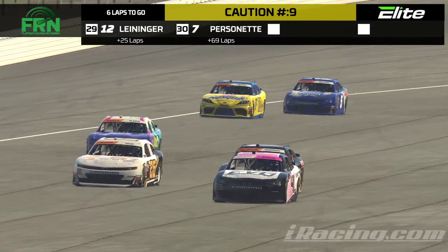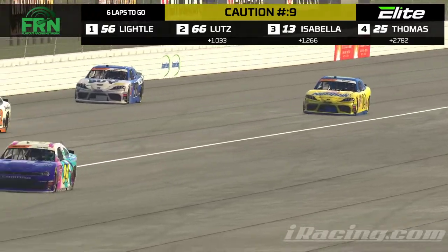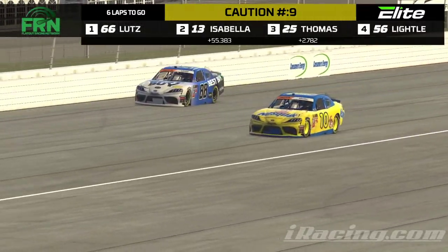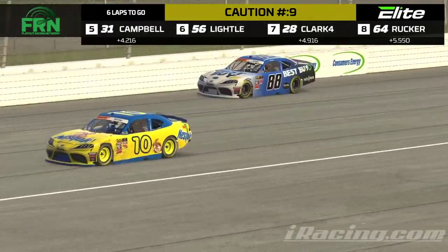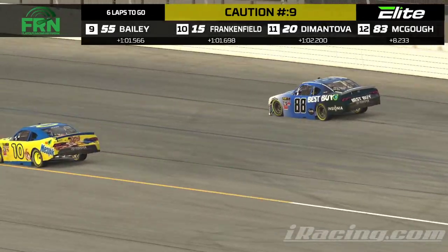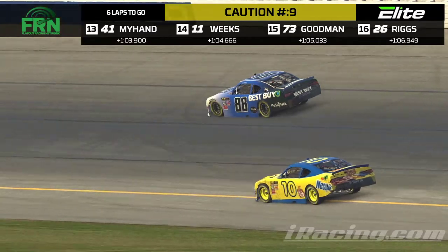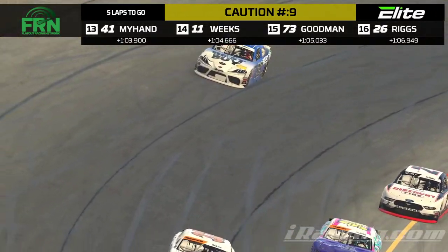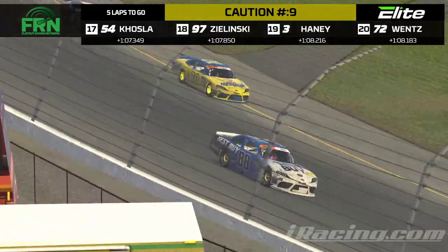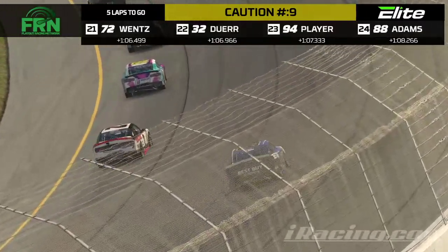Caution's going to come out, and cautions breed cautions. That's not what Tate wanted to see. He got another good launch on that restart. He was gone. The 66 just about got clear of the 13. It's just old tires versus new, man. That's all it was. If I'm not mistaken, I believe that the 88 was on old tires. As you mentioned, he missed his pit stall. He got put up to the 3rd groove, and there was no grip there for his tires to find.